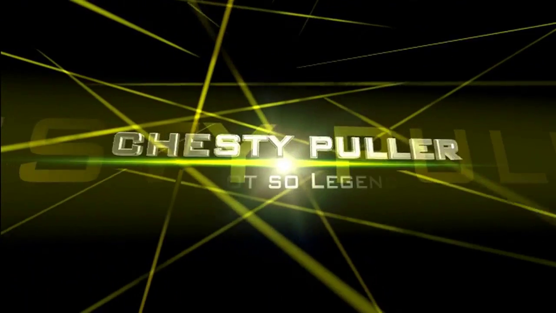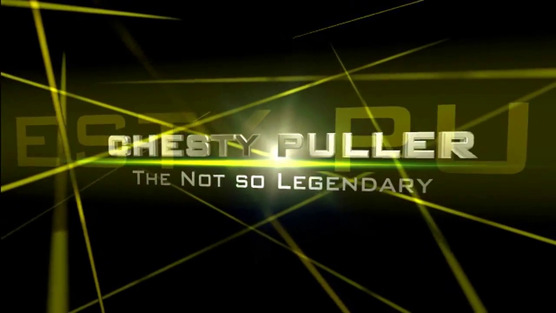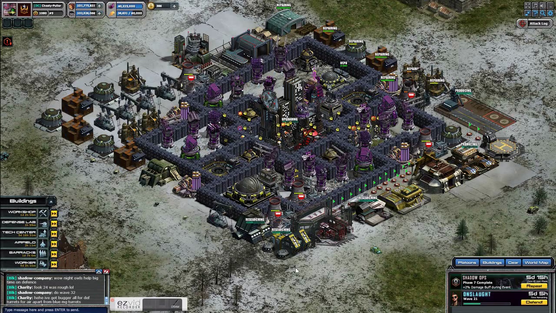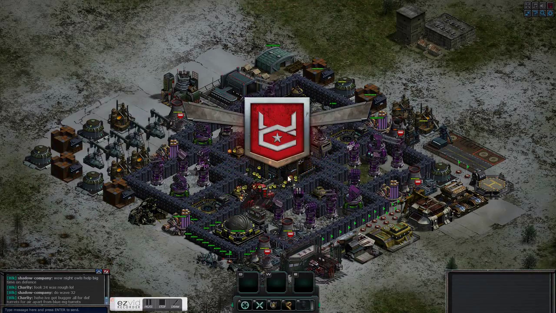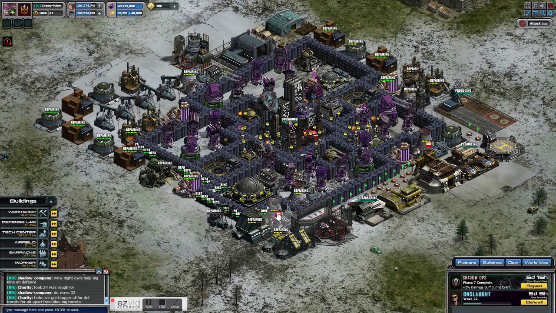Chesty Puller here. This video is for Onslaught, waves 21 through 34. Most of the medium to higher levels are not going to need to watch this, but for those of you that are struggling with it, I did make the video for you. For my base, it's pretty much just click defend and have everything on aggressive, and they don't normally get very far.